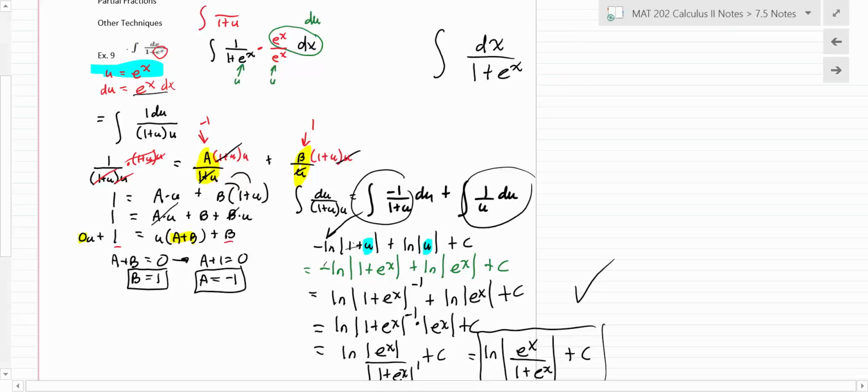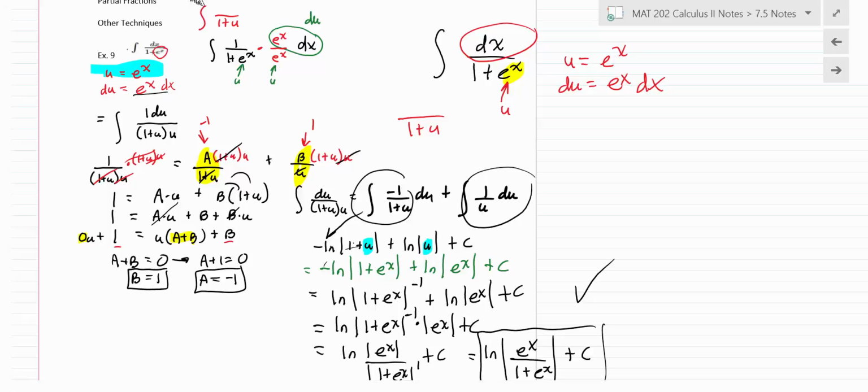But the idea is, if you're going to do a U substitution, this is what I'm thinking. If that's a U, then I would end up having 1 plus U. What's beneficial about 1 plus U is that it's a simple linear factor, so that makes me think partial fractions is a possibility. The problem is, if u is e to the x, then what's du? E to the x dx. And you don't have that.